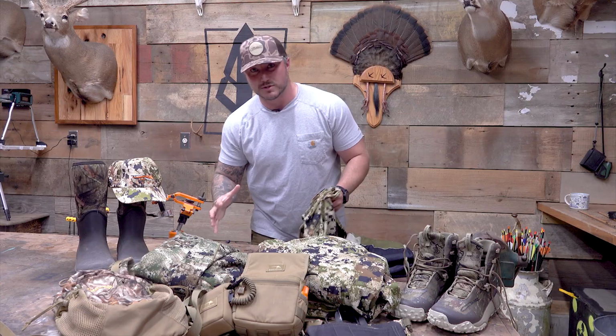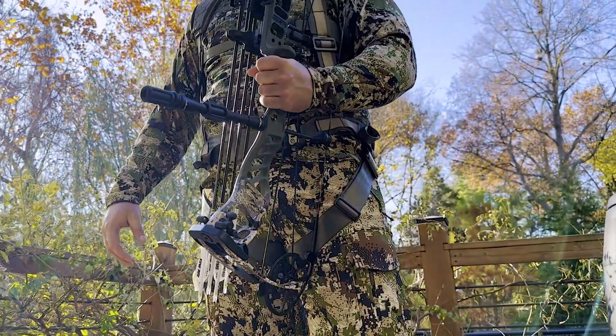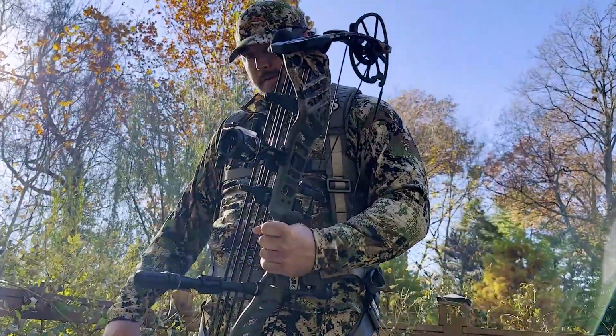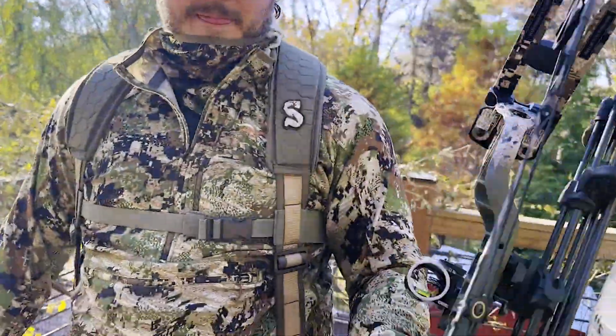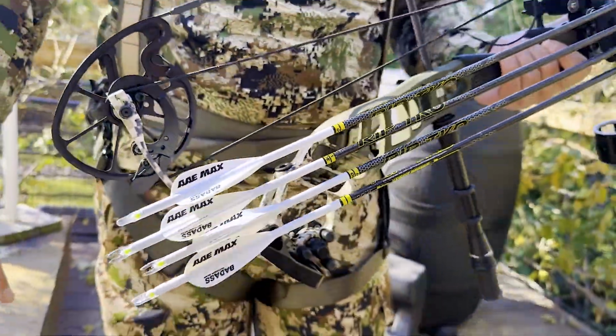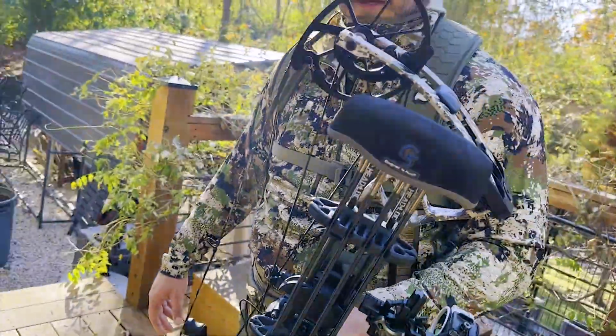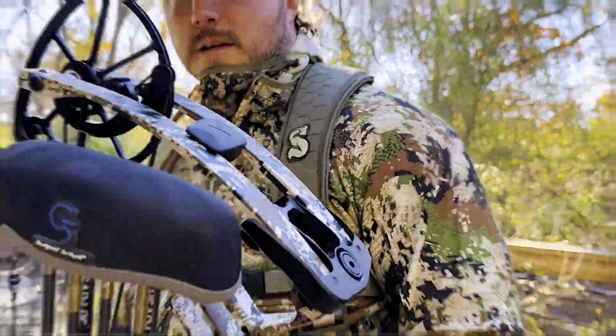I didn't just go out and buy the whole system at one time. A lot of this was pieced together, stuff being on sale, finding sales online. I found an outfitter that was going out of business, and I got a lot of the cold gear stuff. So just start piecing together what you think is going to work for you and what you want to start trying out, and then you can finish it up as time goes along. There's still things that I want, not necessarily need, but just want to add to my little system.